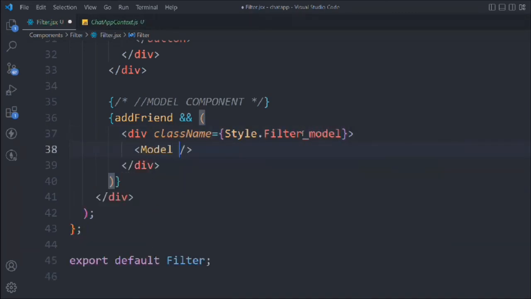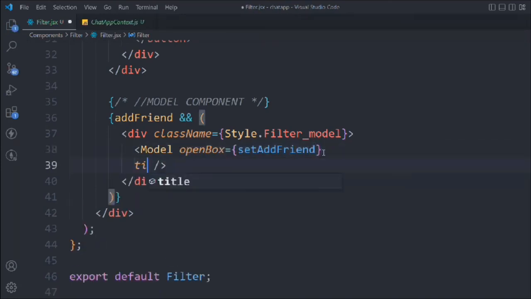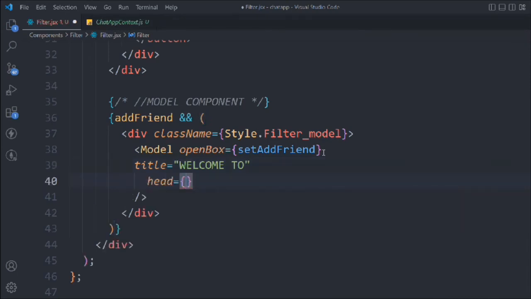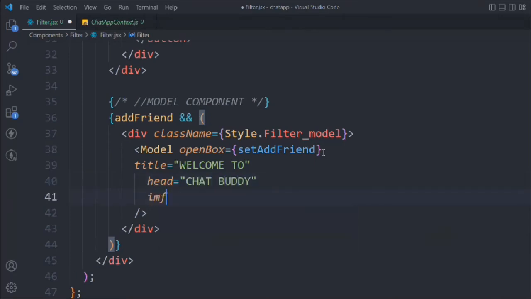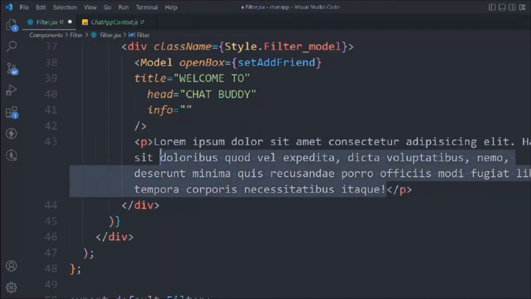First thing we have to send is this open box, and then we have to send this set add friend. Title: welcome to, we have to send the head, and this will become, let's say, chat buddy. Now we have to send the info. We'll type this low response, simply copy, and that's what we're going to say.